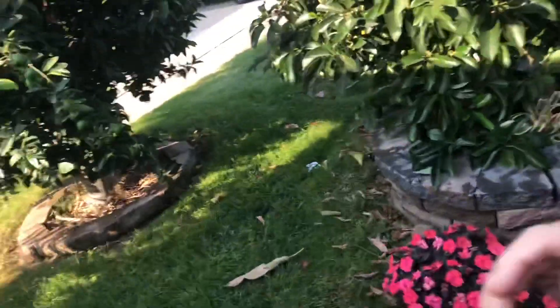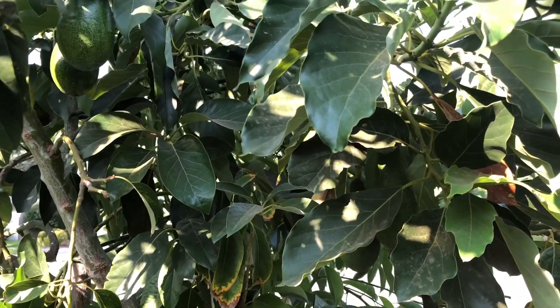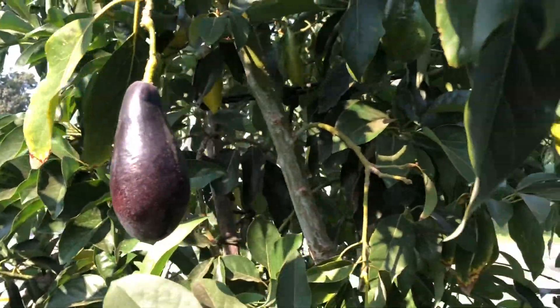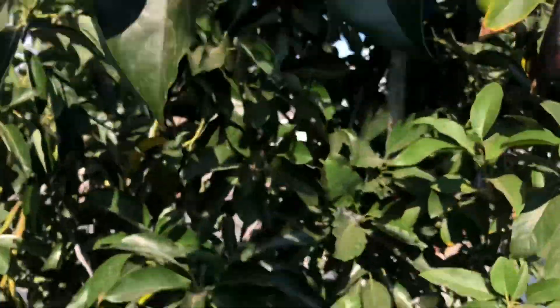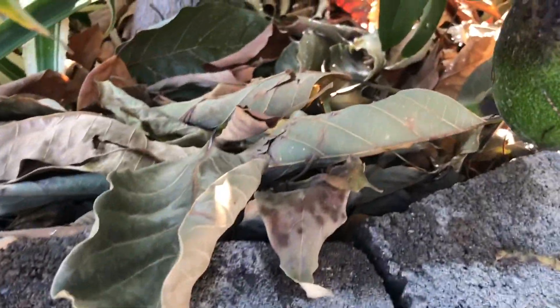So let's take a look at this avocado tree very quickly and then we're going to take a look at the compost around the base of my tree. Here we are back at the multi-grafted demonstration avocado tree. The Mexicola Grande portion of the tree — the fruit is starting to ripen and the tree is so darn healthy. The main reason this tree is so healthy is because of the mulch I provide, and the fact that it's elevated off the ground allows drainage for that mulch to stay healthy whenever I'm watering it, fertilizing it, and so on. As you can see, this thing is just loaded with composting leaves.